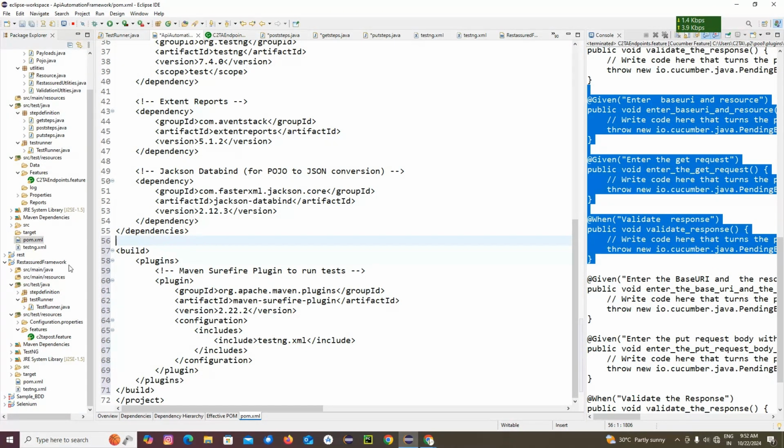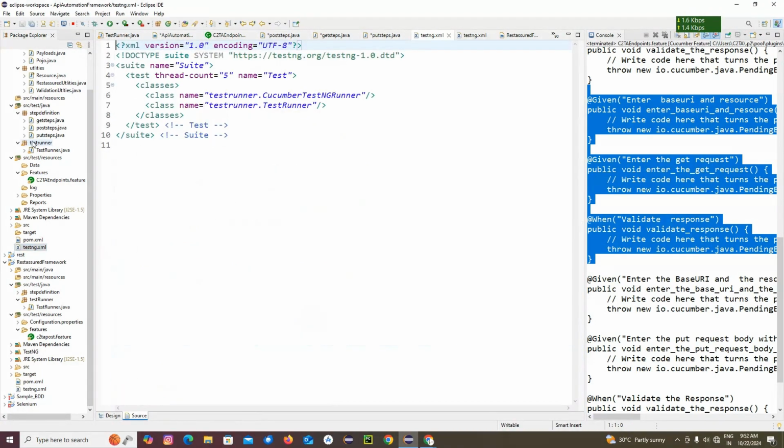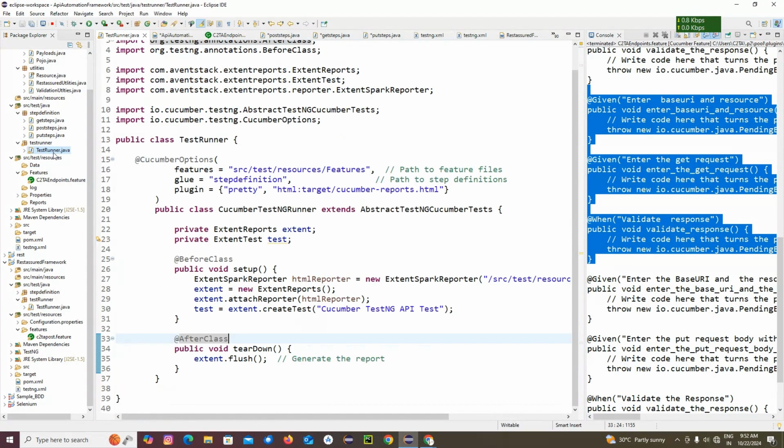So this pom.xml will be triggered in Jenkins, and that pom.xml will trigger this testng.xml file. That testng.xml file will contain this runner class. The runner class invokes the feature file, and the feature file invokes the step definition.